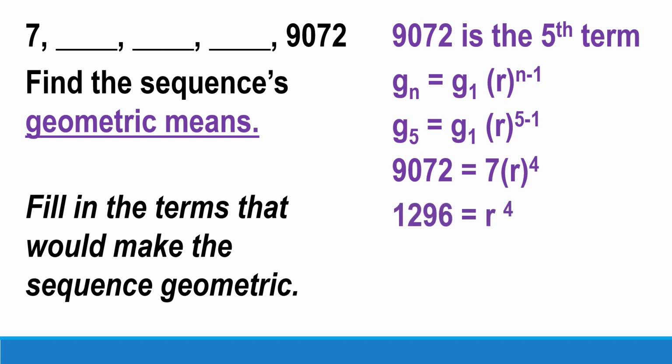Since we're solving for the common ratio r, and r is a base in this equation, we will need to take an nth root, specifically the fourth root of both sides. But the fourth root is an even root, and with even roots we have to watch out that we make sure it's a principal root. So when we take the fourth root of both sides, we're going to need an absolute value around the r. Now the fourth root of 1296 is 6, but due to the absolute value of r, when I rewrite it, r could be both positive 6 or negative 6.